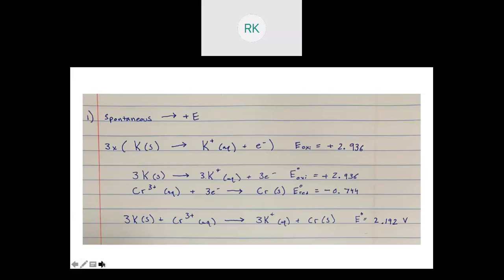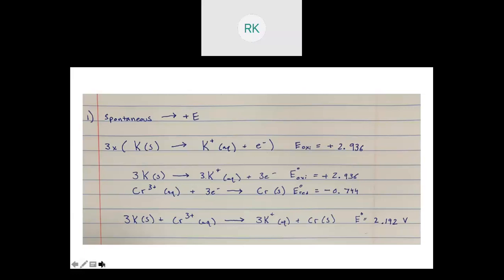You might remember from last semester in Chem 1127 that when we added our two half reactions, which is what the previous slide was showing, we need an equal number of electrons transferred. Our chromium equation involves the transfer of 3 electrons, which means for these to be fully balanced, we actually have to multiply this equation by 3 as well.